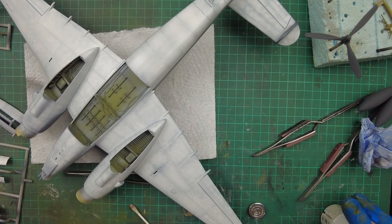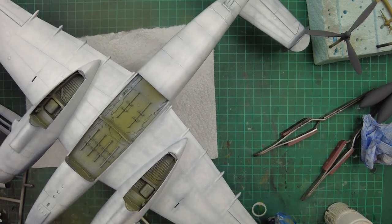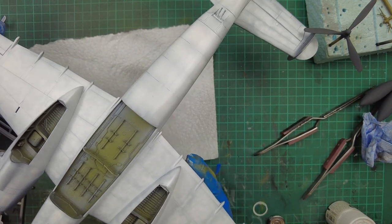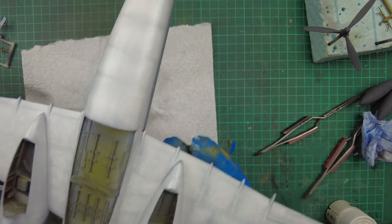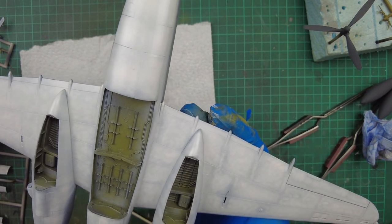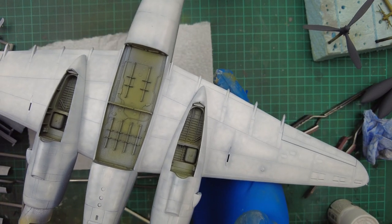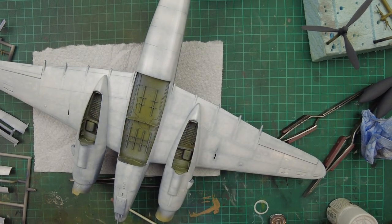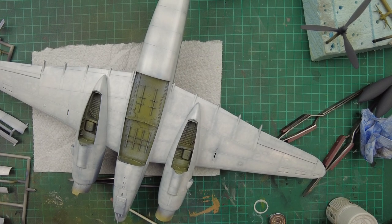That is the white undersides all painted. I'll be careful how I grip this because the paint is still very tacky, being very thin. I think you can see we have got beautiful tonal variation — the marbling is showing through nicely. When we get a wash and some oil colours on this it's going to look fantastic. Not to worry about the overspray in the bays — that's going to be easy to mask off and touch back in, and to be fair it'll help just break it up a little bit.